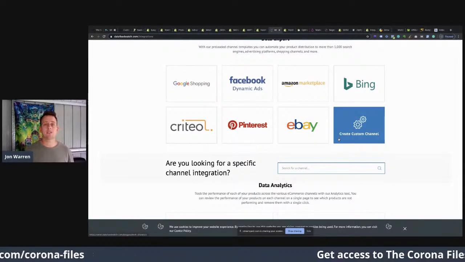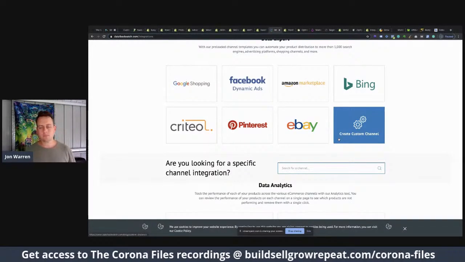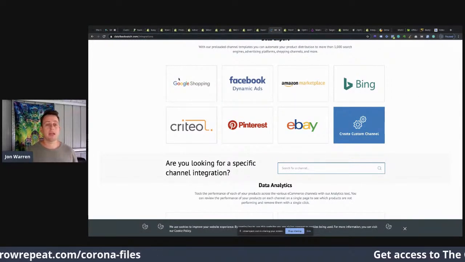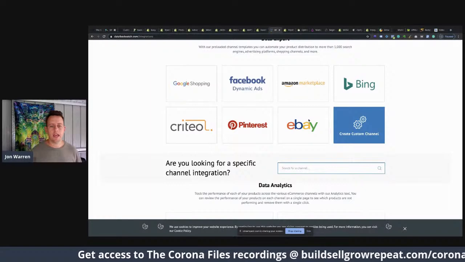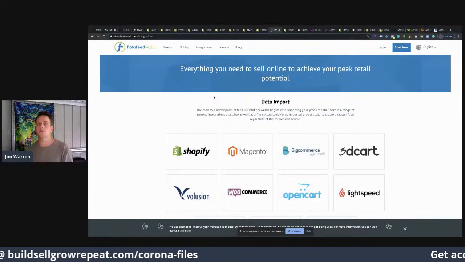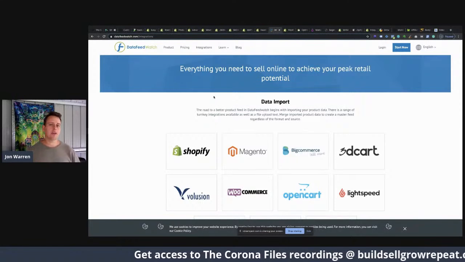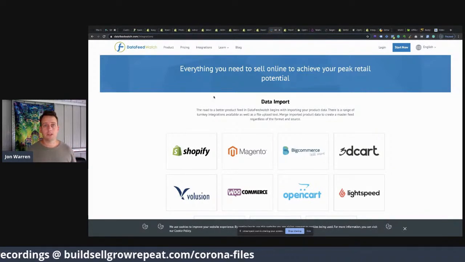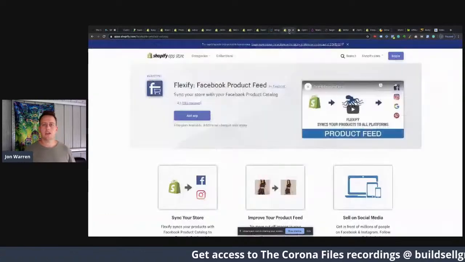If you've got a marketplace that you want to integrate to, you can actually set up things. So if you are looking at doing all of these, I mean, you're probably going to do Google, Facebook, and Bing, but if you want to get some products onto Amazon, eBay, etc., then spending $50 a month to condense all of that into one platform that you can manage in one place can actually be a good idea, rather than having 5, 6, or whatever apps on your Shopify site, right? So that's worth thinking about if you get to that point. But if you're not going to do that, you're going to stick with single apps.